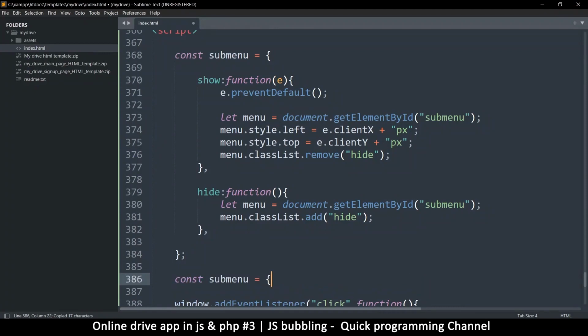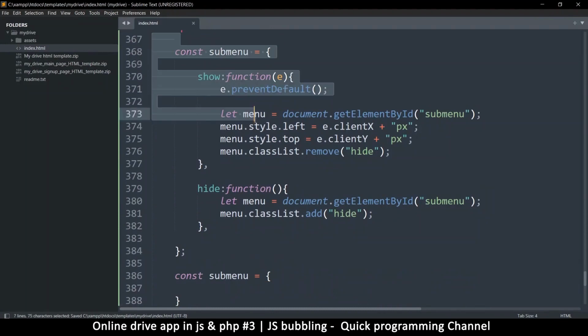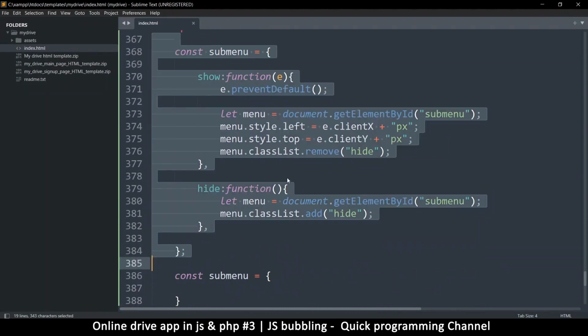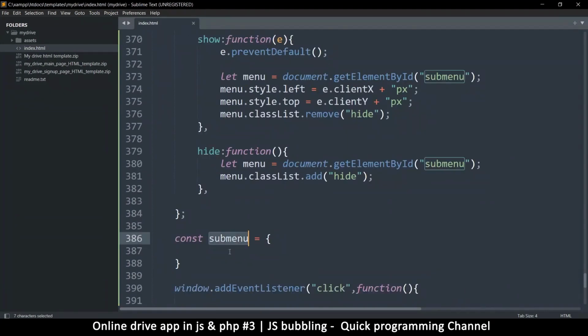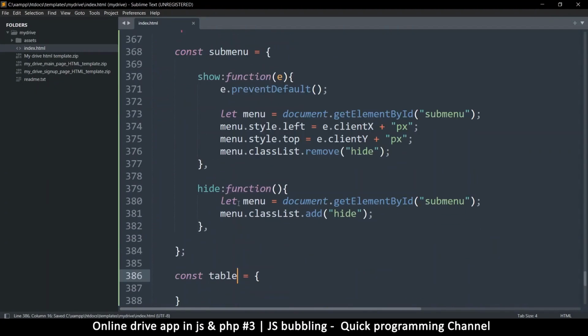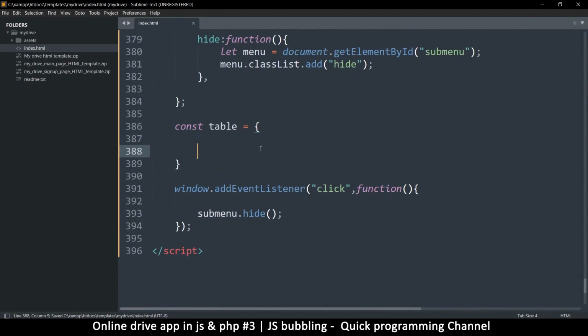So the reason I'm creating these in form of objects is so that in case I want the submenu to work on a different page, I know I just need to grab this part and paste it on another page. This is more organized. So here I'll call it table. That way I know this works for the table, this works for the submenu, and so on, just for better organizing. So table.select, or maybe you can call it row.select, I think select is fine here.